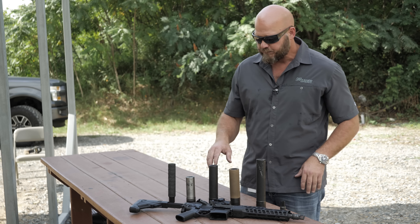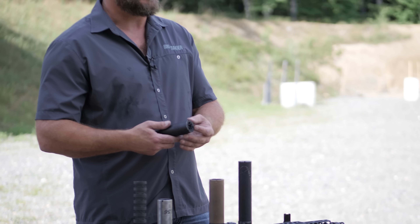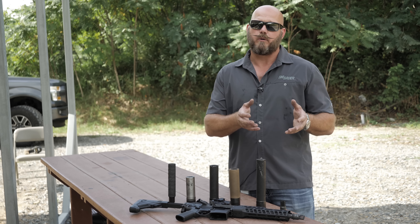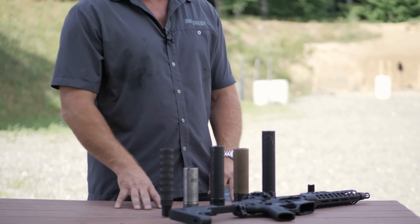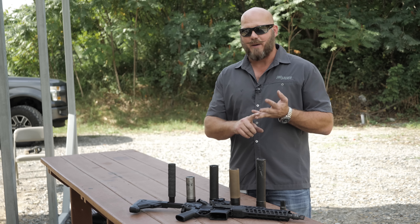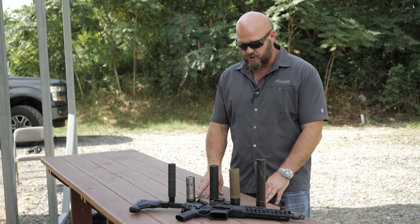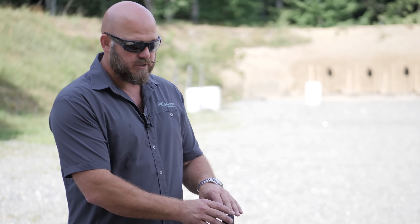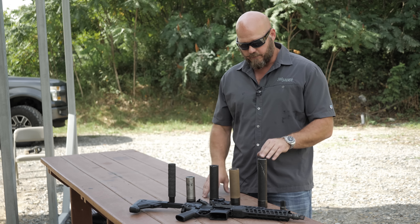Pretty neat. Ideally they'll work with both ammo types, but you'll see a trade-off if you get away from what's optimized for each one. Another aspect of our design is managing flash. With the titanium you may have a little bit more flash than Inconel, but the design is specifically designed to disperse flash — the main goal being to minimize flash to the level of an AR or M4 with a birdcage. Sound level is going to be within the industry standard — all these things vary between barrel length, ammo type, pressure, and powder — but ideally we're in that 142 to 145 decibel range.